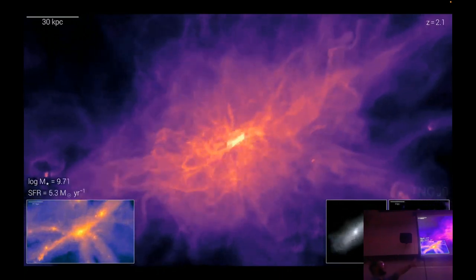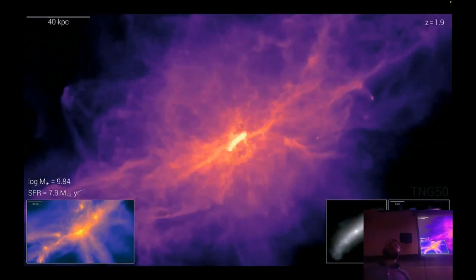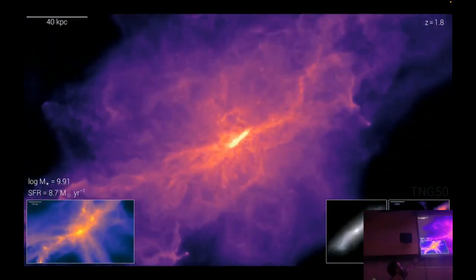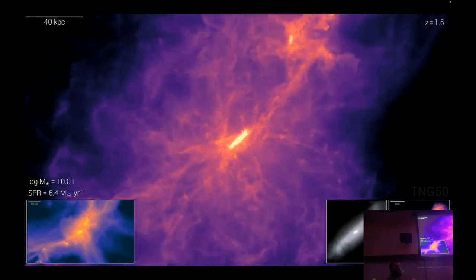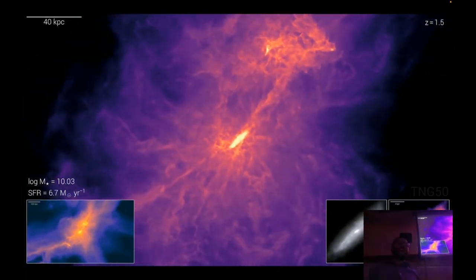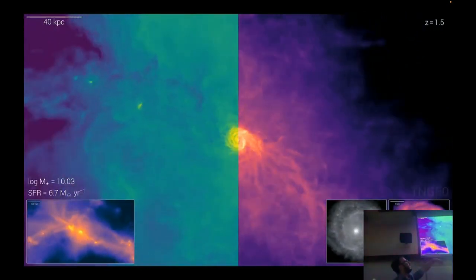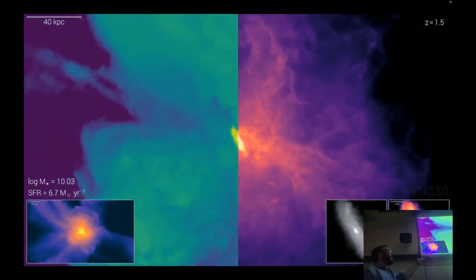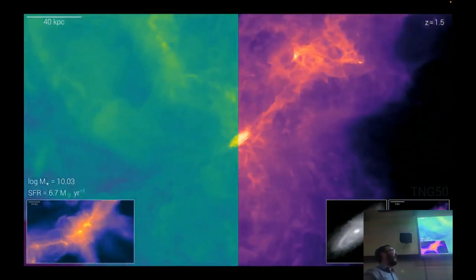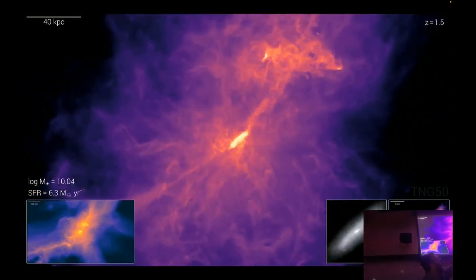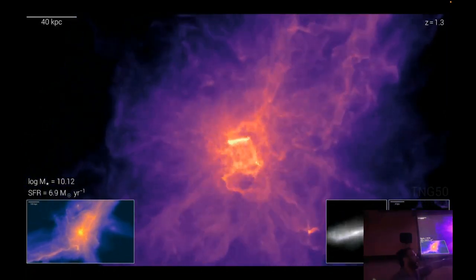So we're seeing here a galaxy in one of these big simulations forming over time. On the bottom left here, we're looking at dark matter, and I guess gas too, on large scales. So the large scale structure of the universe. And then we're seeing the smaller scale of the galaxy. We're now flipping around, looking at it from different angles, looking at different properties of the gas. Actually, I think we're looking at something called the metallicity of the gas. Don't worry about that. But on the bottom right, we can see the detailed image of the galaxy in terms of its gas and also in terms of its stars on the left.